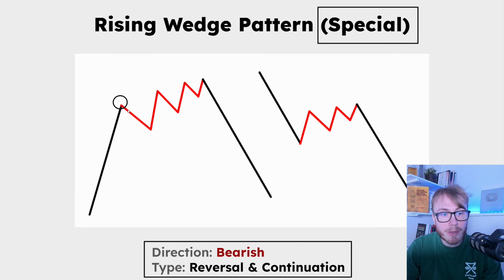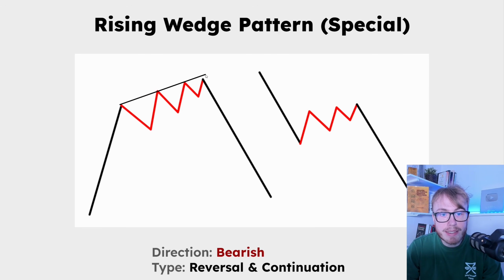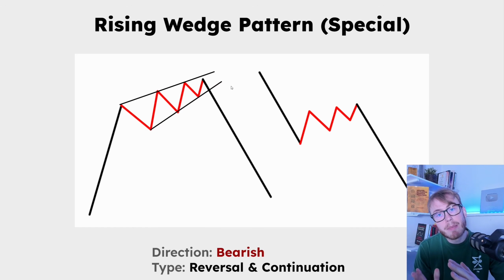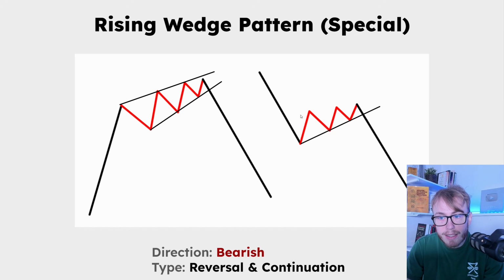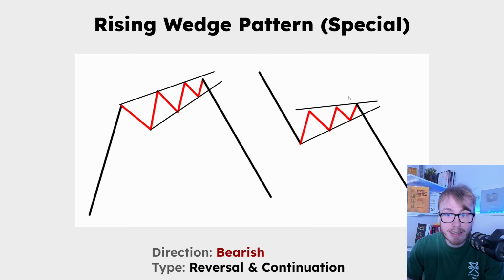Once again, what we're looking out for here is consecutive higher highs, but we're also looking out for higher lows. So once again here, higher highs and higher lows. That said, for the rising wedge, we want the upper line to be less steep compared to the lower line. So we want the pattern to rise here, but when it's rising, it should get tighter and tighter. The lower line is more steep than the upper line, and this will make the pattern get tighter and tighter and tighter. And when the pattern is very tight, that is often where we see the strong breakout.